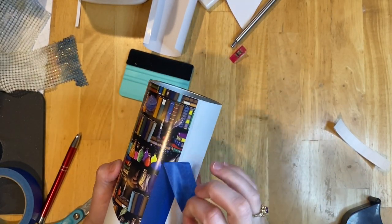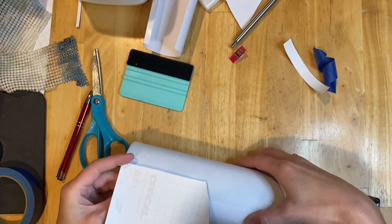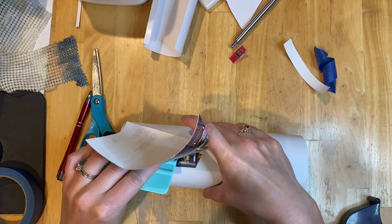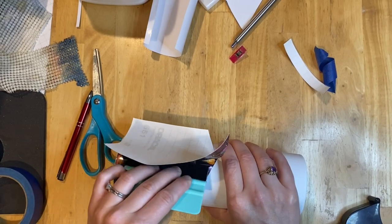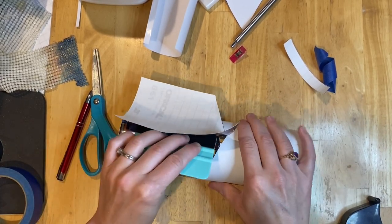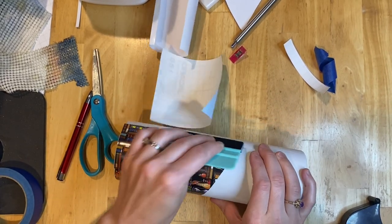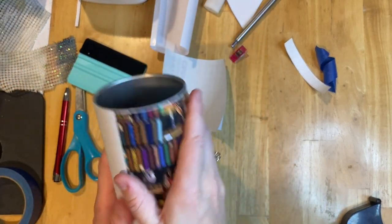And the thing I love about printed vinyl is you really don't even have to pull the backing. It just slips off so easily. So I'm going to take my little vinyl squeegee and literally just push it on there, working from the middle out to the edges. If you end up with any little tiny bubbles, just carefully pop them with your weeding tool and then gently push them down, and nobody will ever know. So boom, your vinyl is on.